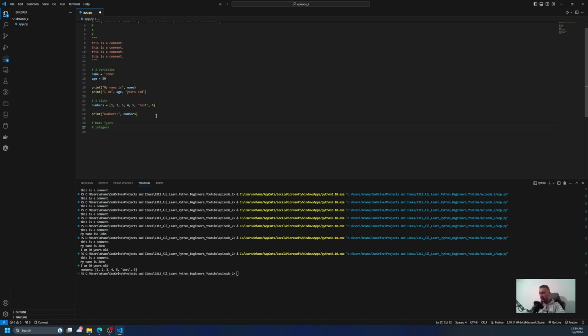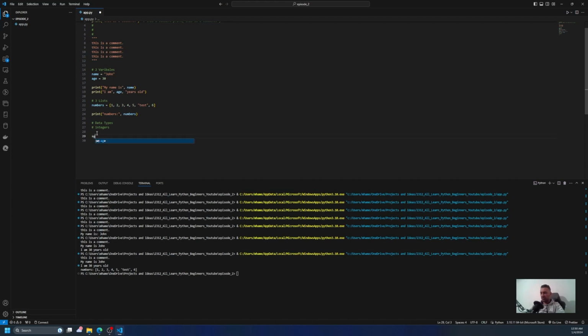And integers are numbers. And integers are whole numbers in Python, so they can be positive or negative. For example, we saw the example of age.